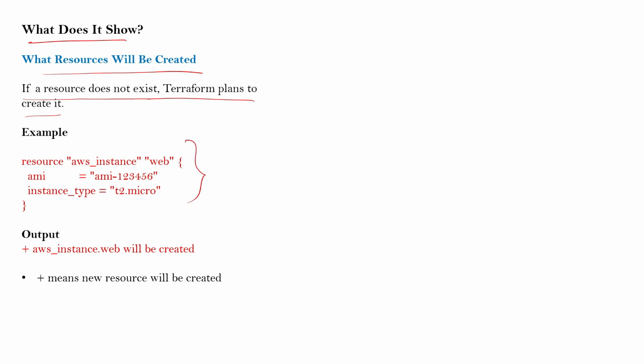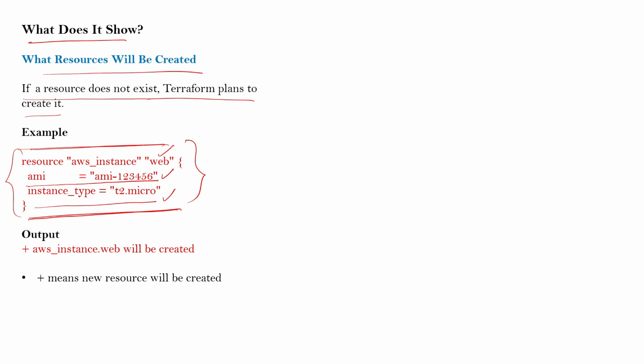So this is one small example. This particular code is to create an AWS EC2 virtual machine. Here we have to specify the particular AMI ID, what the AMI ID of our machine will be, what the instance type for our virtual machine will be, and what the name of my virtual machine will be. So suppose this is the code that you have defined in your configuration files to create an EC2 virtual machine.